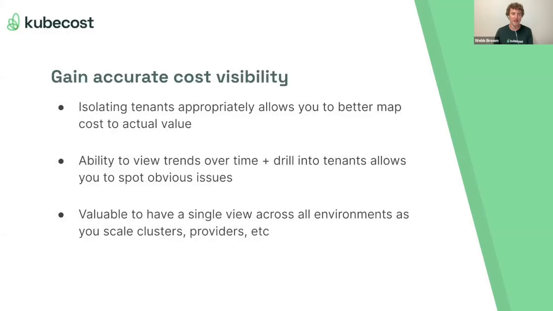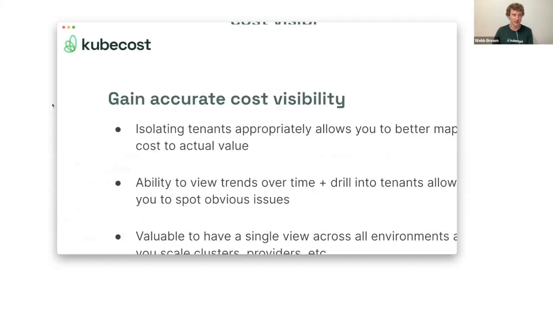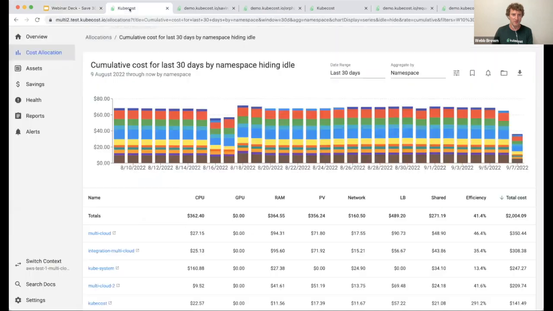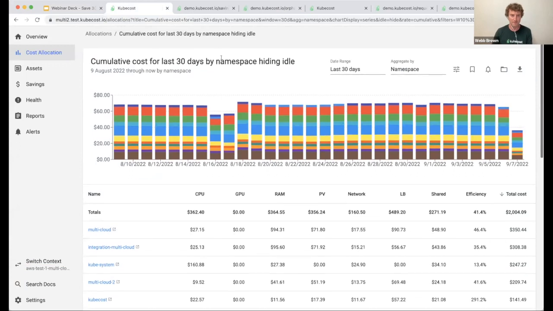Again, we think that the foundation starts with accurate cost visibility as step one. So I'm going to jump to our first demo of the day. This is showing a UI in the community version of Kubecost, which you can helm install in minutes. And again, you don't have to share any data.